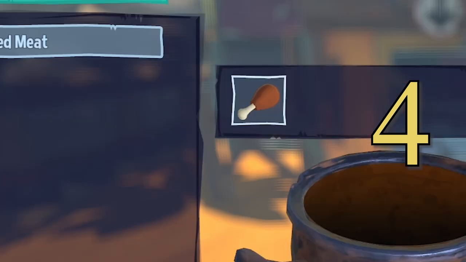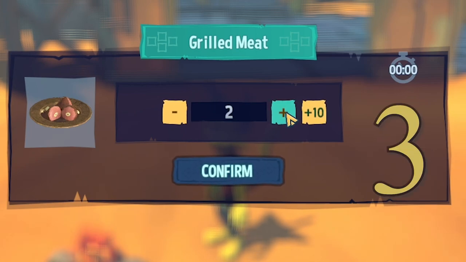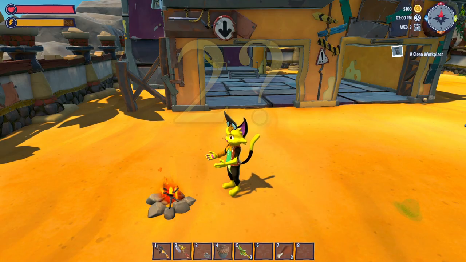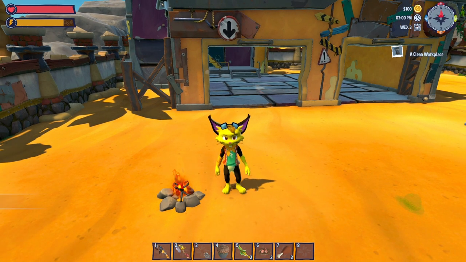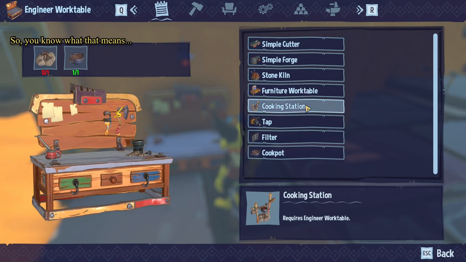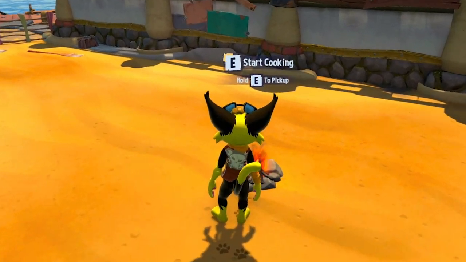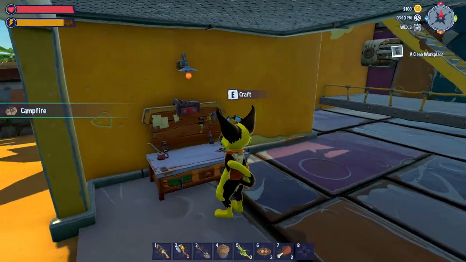Cook. Oh, I gotta put it in there, okay. Oh, I can make, how many did that have? Five? Okay. I tossed nothing in there. Okay, I could have left, but that takes not a lot of time, so. Alright, let's see, a cooking station. I need a campfire. Can I pick up my campfire? I can. It's on fire. I'm on fire. It's fine.